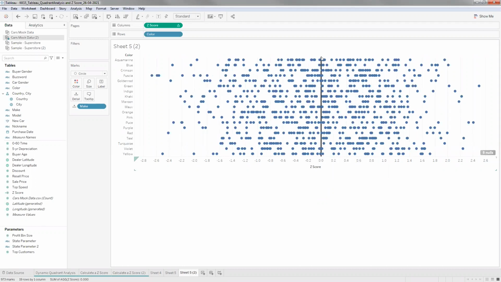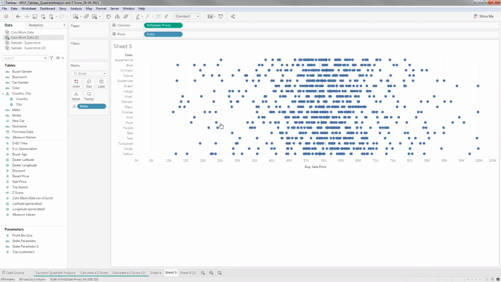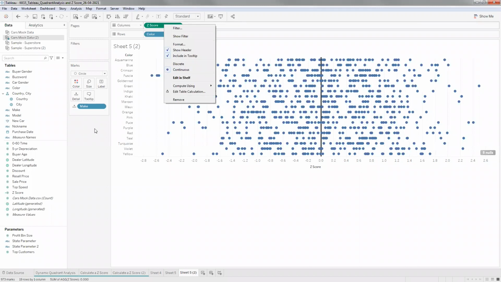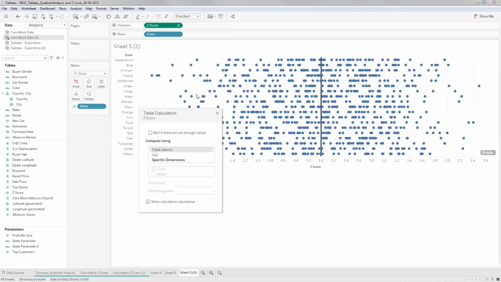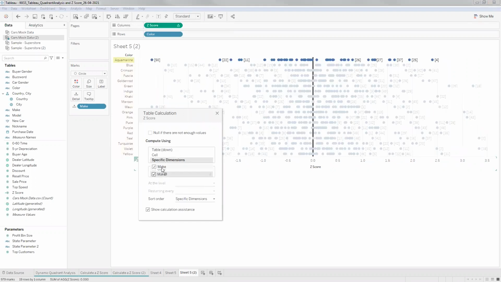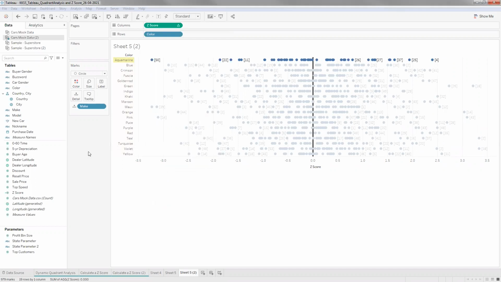All those means are falling on a single line, and now we are seeing the deviations of all these other points in terms of z-score. Let me set the table calculation scope first. Because it involves window sum and window average, I'll have to arrange the table calculation. For every color, I need to calculate my windows across those different companies. So I'll set it up like that.